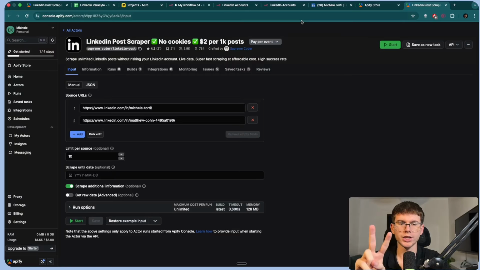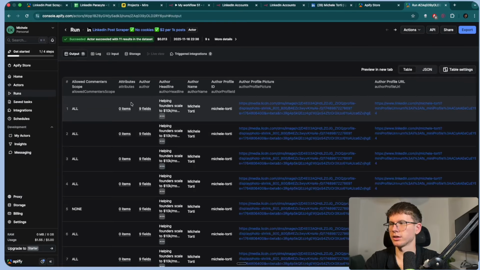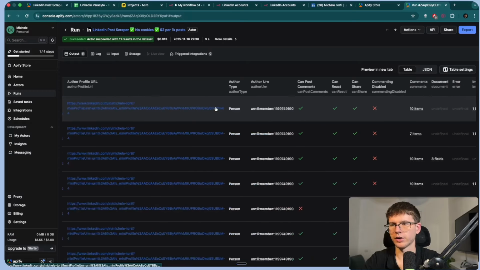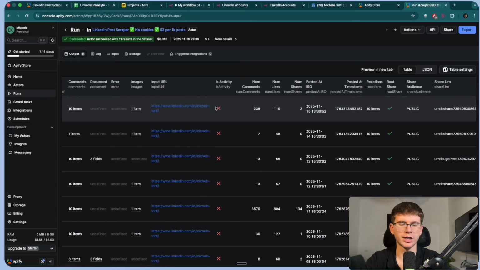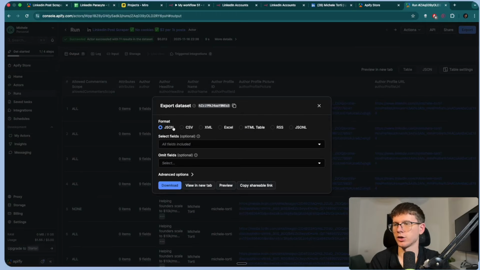Now there's two different ways that you can run Apify, right? The first one is going inside Apify and actually manually putting the URLs. So when you run this, you can then have the output that looks like this, which is the author name, the author profile picture, the profile URL, and a bunch more other things that you want to know about the actual person. And then you can obviously export as a CSV and do whatever.